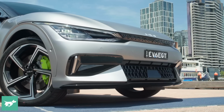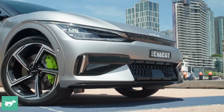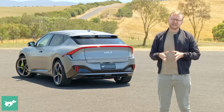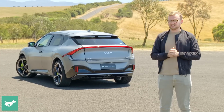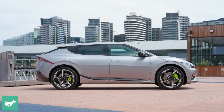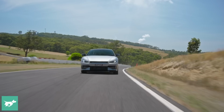But like I said at the start of the video, the EV6 GT's biggest enemy is the existence of the GT-Line, which is really great and probably about 85% of this car's goodness for a lot less money, with the caveat that the GT has much better steering, though we hear the GT-Line is in for a steering tune upgrade in the coming years anyway. So if I were you, I'd consider buying the GT if you actually are going to tap into that crazy straight line speed, and also the drift mode.